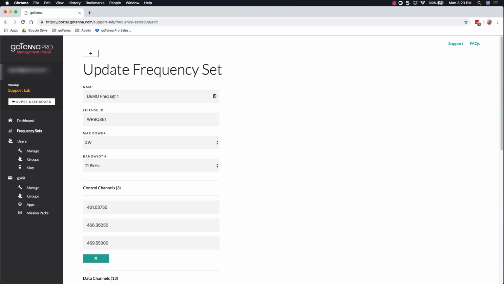As we create a new frequency set, we're going to go ahead and create a name for it, something that we'll remember that'll be indicative of the group of folks it's supposed to be used with. The license ID is a field that we felt was important to provide to allow users to manage their FCC licenses. So this is going to be a unique identifier, comes from the FCC approval as part of the FCC Part 90 license application. Oftentimes that license is going to include a power output limitation. We're able to tune the devices from 0.5 watt to 5 watts of output.